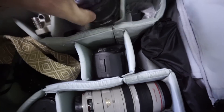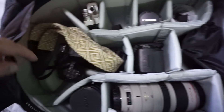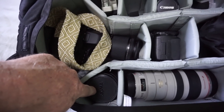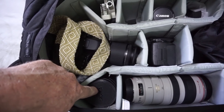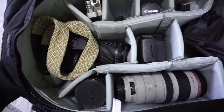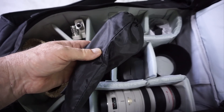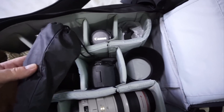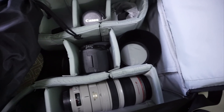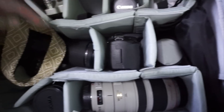This is the lens that came with it — a Canon 18-55. I bought my Canon without any lens because I wanted the Tamron. I had Sigma before — the multi-purpose ones — but the Sigma was a little difficult to get hold of and I was told the Tamron was better, so I got that one. Down here I've got an external mic that plugs into the Canon 80D, and a sun shield for the big lens which I hardly ever use — but the first time you leave it behind, you're going to want it. There's another sun shield for the other lens.